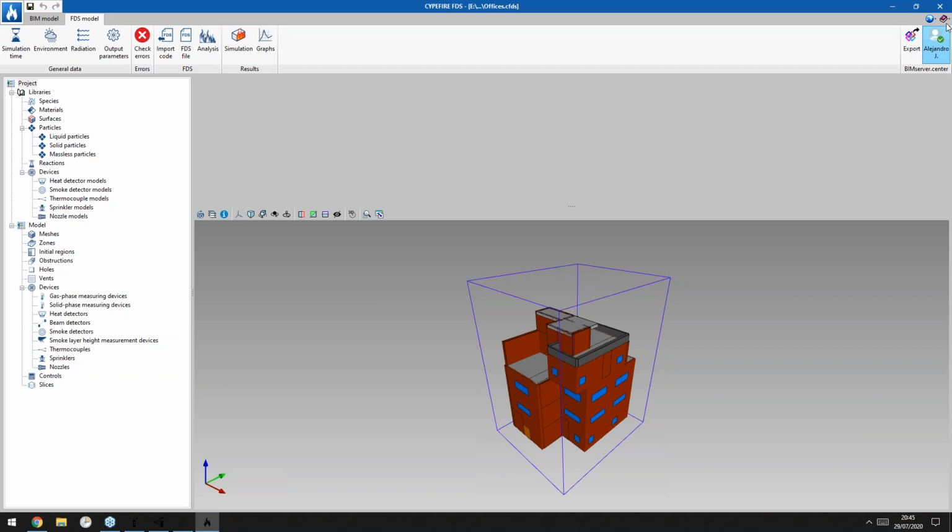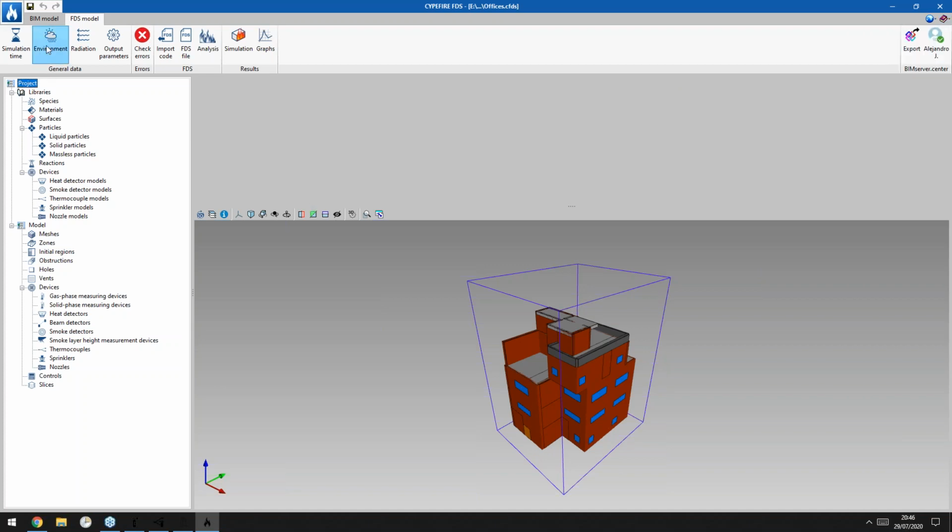As before, there is a manual too that you can access from the main view of the software at the beginning, or you can come here and open the CYPEFIRE FDS user manual, where there is a lot of info for every tool, for every entity that has the engine from NIST. I recommend that you learn a lot about FDS simulation, so take a look at this FDS manual.